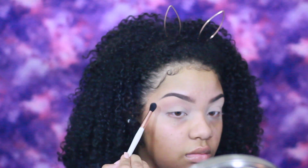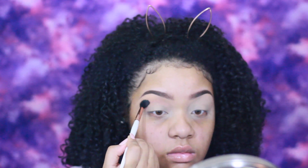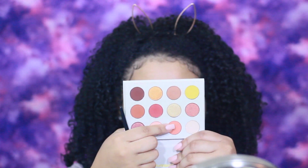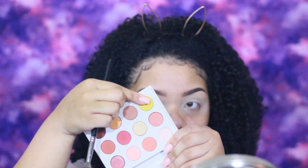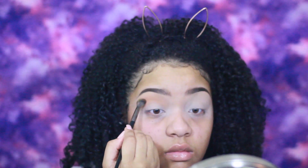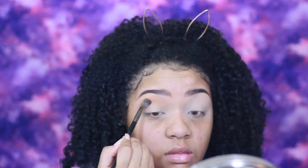Honestly, go with whatever is closest to your skin tone to do the transition for these colors. So now I'm just going to use the muted orange. Any palette that you have works, you don't have to go by the palettes that I'm using in this video. I'm just going to use the pale orange and the pale yellow. And in this part, probably for about 15 seconds, you're just going to see me blending back and forth between these two shades to make sure that it's pigmented and transitioned correctly, because it can get messy.